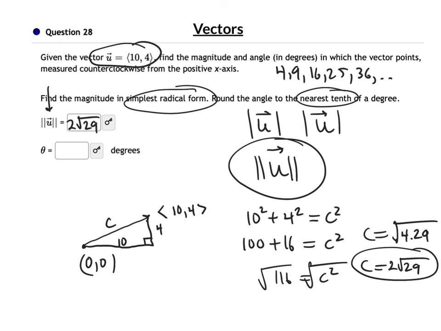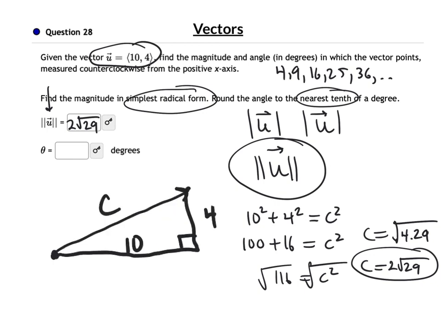Now we're going to find the angle to the nearest tenth of a degree. My triangle's a bit ugly here, but this is the angle we're looking for, the direction between the x-axis and the terminal side of the vector. Call that x. We can see that we have the opposite and adjacent, which is tangent. The inverse tangent of opposite over adjacent, 4 over 10, is how I find my x. I got 21.80, so that's about 21.8 degrees to the nearest tenth.